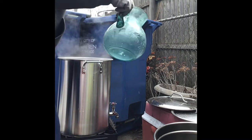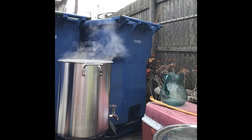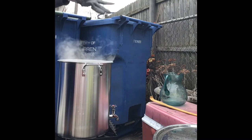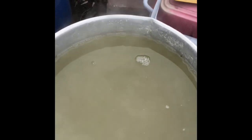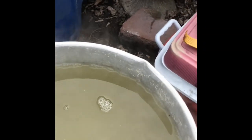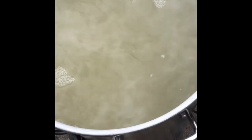It's still boiling down, so what I'm gonna do is go back and put the top back on. But you know what? I'm gonna show you guys so you can see the color of it now. Okay, so it's kind of like a dirty gold looking color. Camera does not do it any justice. Seeing it in person, going from clear to a golden type color, this is so beautiful.